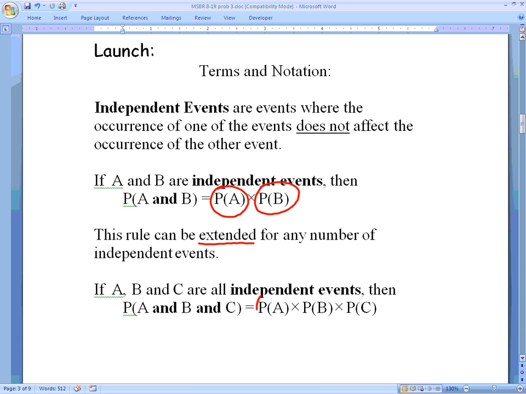So if I've got one independent event, that would be an example of like flipping a coin, and then maybe rolling a die. What I do with the coin does not affect what happens with the die, and so they would be independent events and they can be multiplied. And then maybe the weather. The weather is not affected by my die or my coin. Just multiply them together, and that can continue on and on and on. So let's try that out.